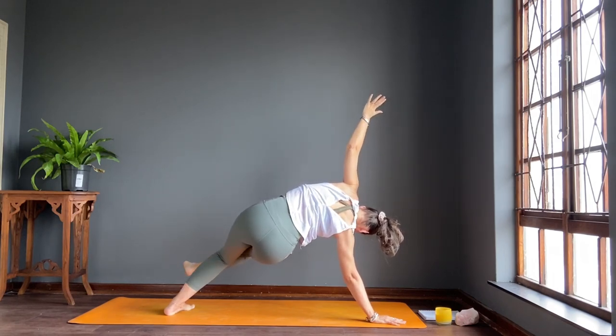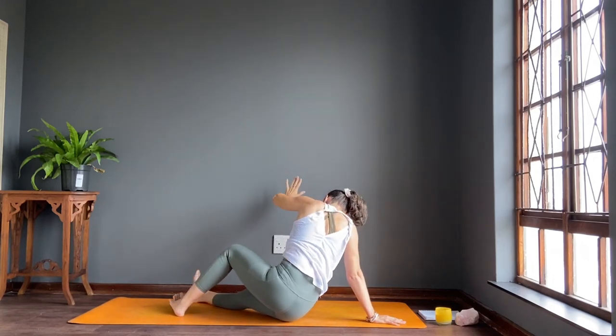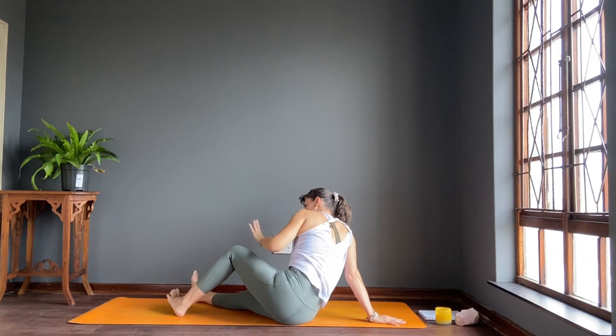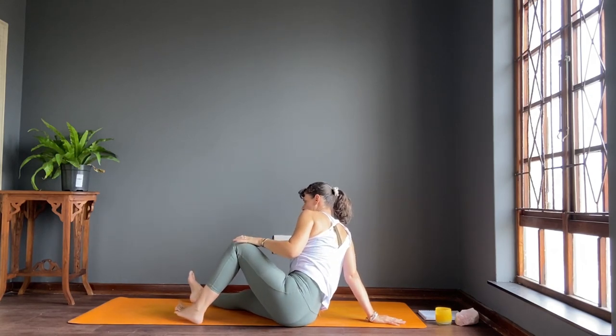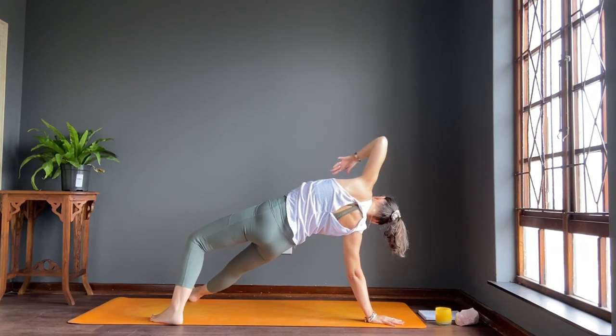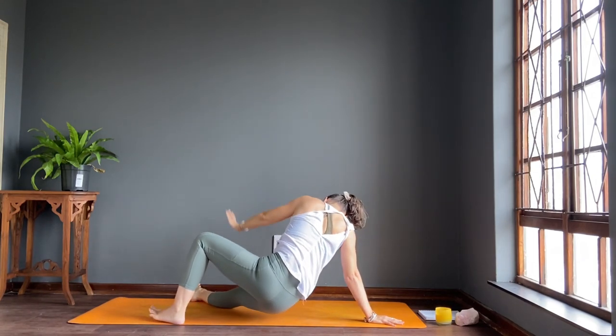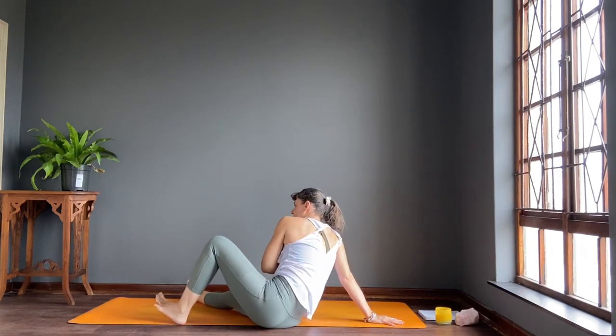Unravel that right leg. Take it down onto the floor and sink down, bringing the hips down. You've got a bent left leg and a straight right leg. Inhale as you sweep the hips up towards the ceiling. Breathe out as you bring the hips down. Inhale, sweep the hips up.